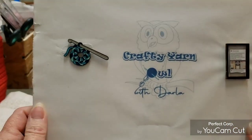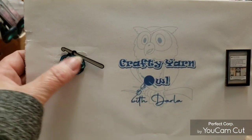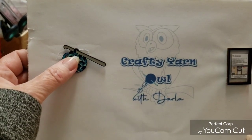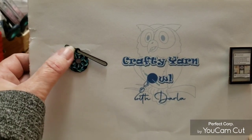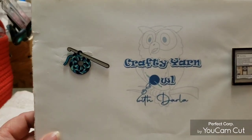And I got this little brooch from AliExpress. It's only a couple of dollars. So I put that on the wall here as decoration. It's yarn with a crochet hook, and they're working in the round there.